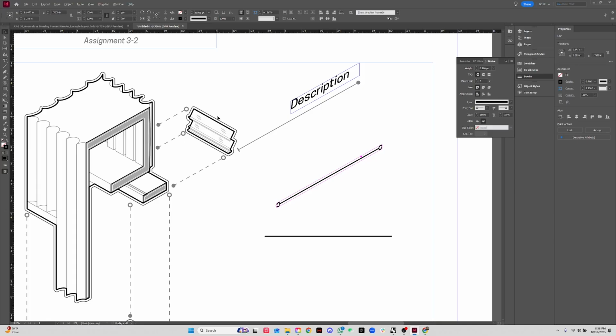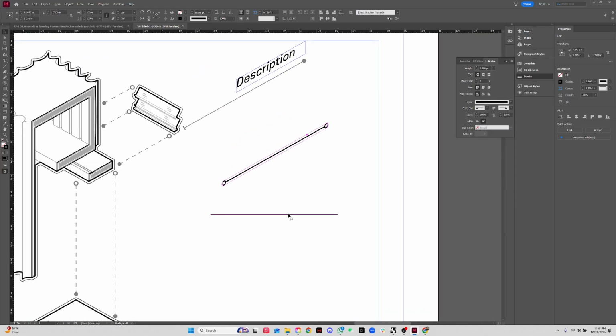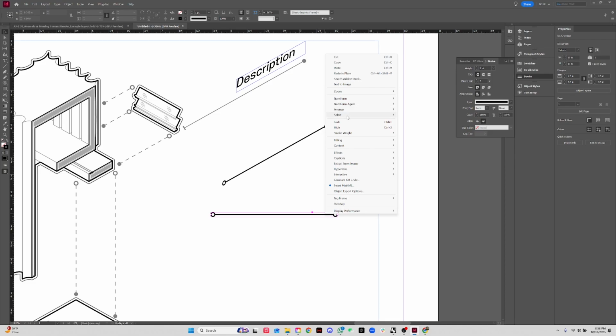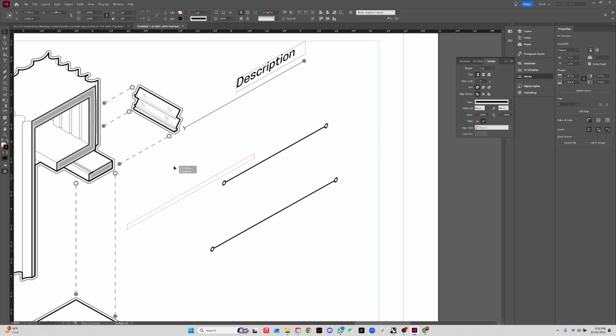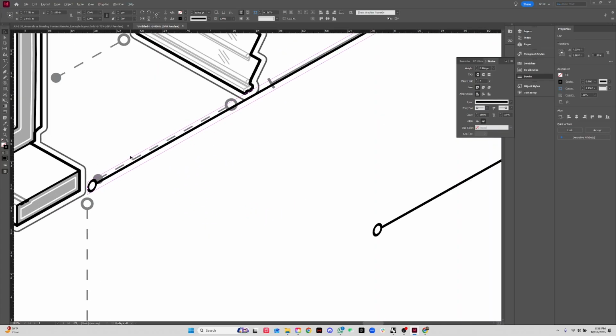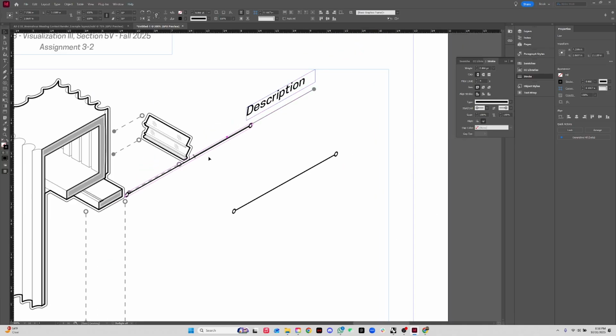So I'm gonna redo these so you can see the difference. But basically just grab the line, put whatever you're gonna put on it, then right click, transform, shear, and then I want to put it positive that way vertically. So that's the way to properly do it, right? So this is now one angle and this is one angle now, okay?